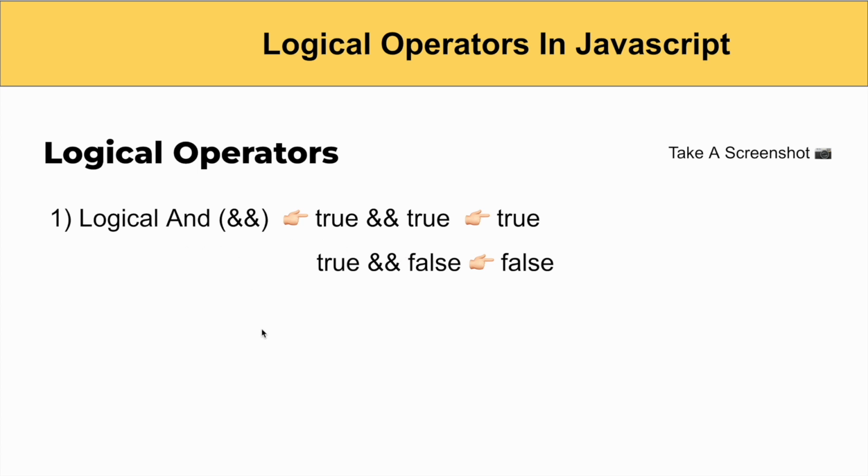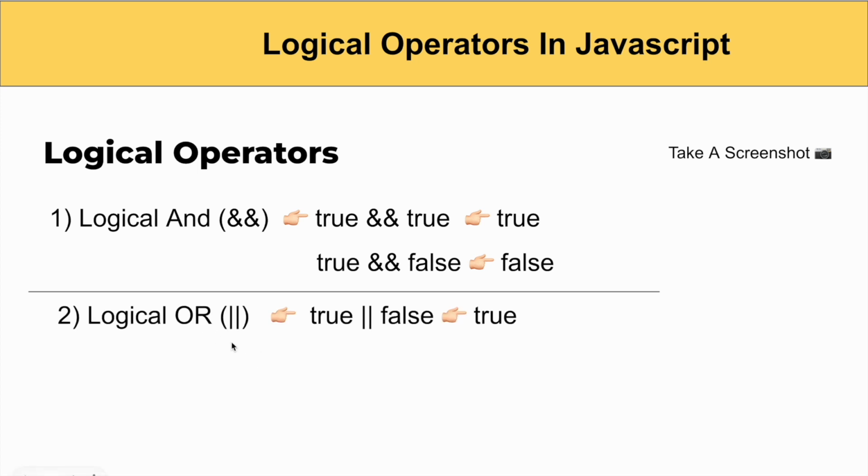Now let us move to logical OR. Logical OR is denoted by these two pipes, ||. Here, logical OR says that if any one of your conditions is true, then the expression would evaluate to true. So if the left operand is true but the right is false, that doesn't mean this will be evaluated to false. This will be evaluated to true. Similarly, if you have a left operand false and the right operand true, then also it will evaluate to true. So this was the basics of logical OR.